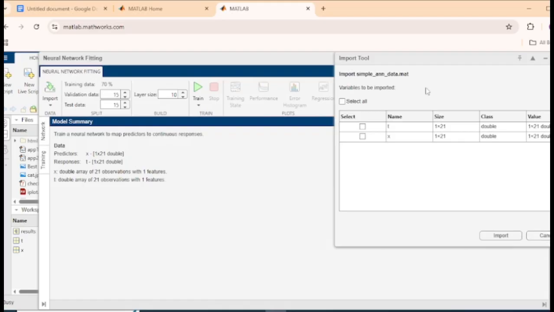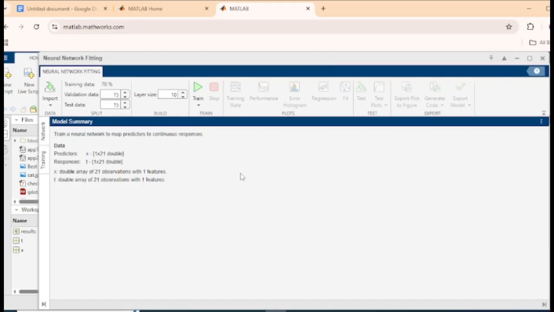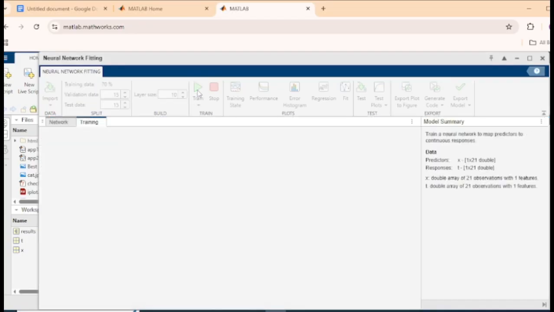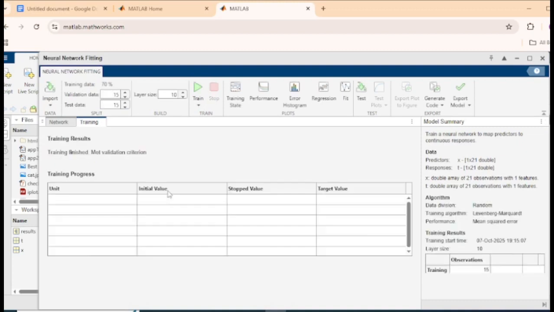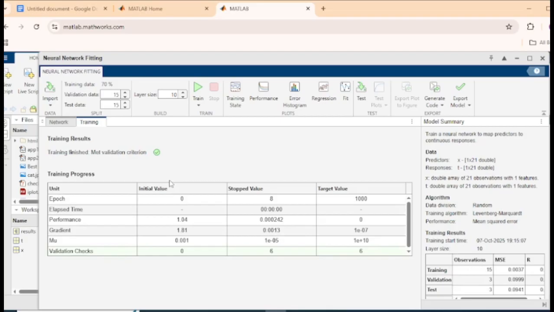It's the same thing with my own document, so there's no need. As you can see, we have imported it right here. This is the data that we're going to be working with. Once you've imported your data, you just click where it says train. It is super simple. We just wait and watch it train. As you can see, it did not waste time. It's done.